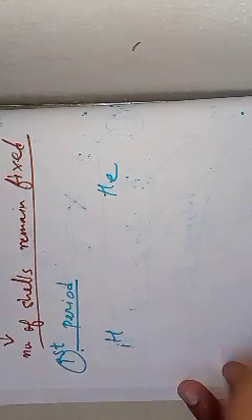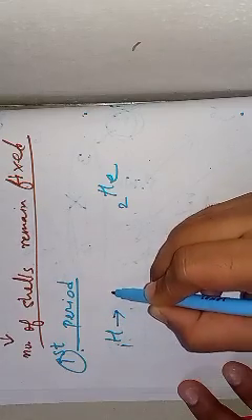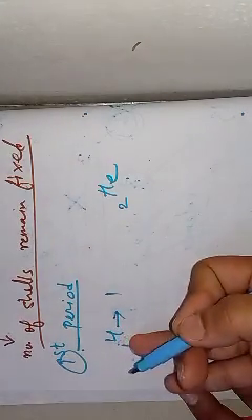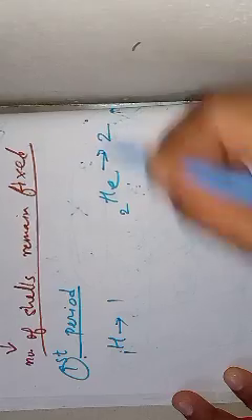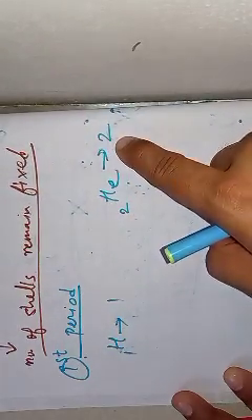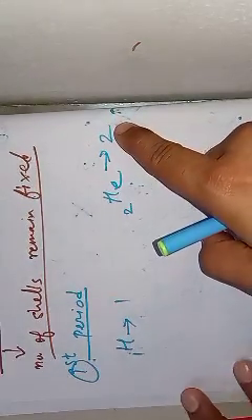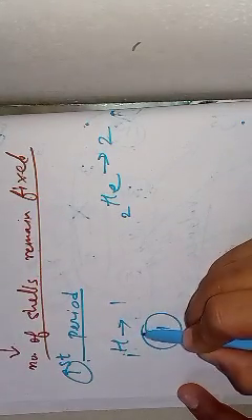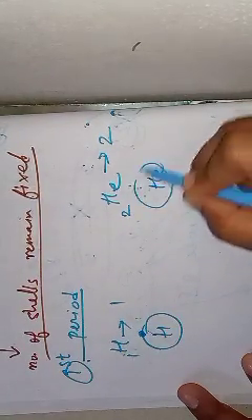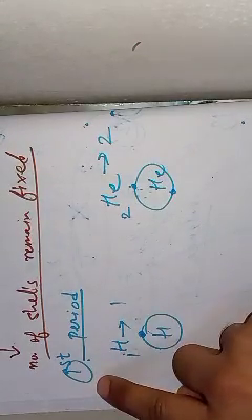Let us try to prove this. Hydrogen, the atomic number is 1. Helium, the atomic number is 2. So if you write the electronic configuration of hydrogen, it will be 1 only. Only 1 electron is there. For helium, the electronic configuration will be 2 only, because the first shell can have a maximum of 2 electrons. You cannot exceed that. So the first shell will have 2 electrons. If you draw the structure of hydrogen, it will be like this. If you draw the structure of helium, it will be like this. So in both of these elements, the number of shells is 1 because they belong to the first period.